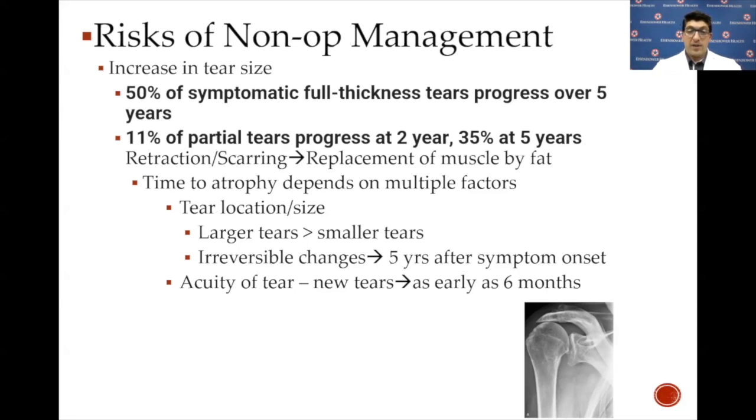And if a rotator cuff tear goes on for long enough and it's a full tear, it could end up scarring down and the muscle can get replaced by fat. So if this goes on long enough, sooner or later it could get to the point that the ball is no longer sucked into the socket and the other muscles in your shoulder pull the ball upwards, and ultimately it leads to a development of a special type of arthritis called rotator cuff arthritis. So how long it takes for this to happen, there's a lot of different factors that play into this, including tear location, tear size, but there are some studies that show that within 5 to 10 years, some patients can develop rotator cuff arthritis.